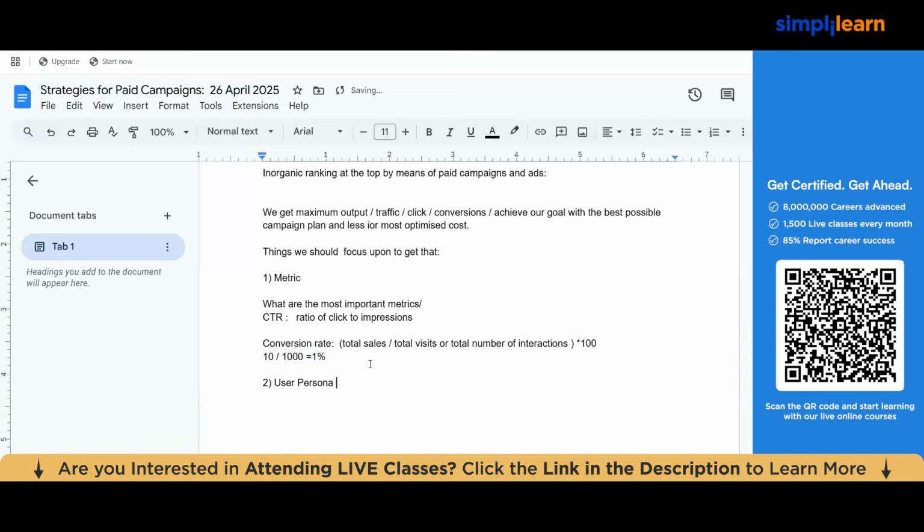It looks like a small topic when it comes to paid campaigns, but most of the brands end up burning their money, millions of rupees, doing everything right, but just targeting the wrong audience, or maybe targeting multiple diverse audiences, which is not the right fit for them. And they will make that mistake. Before jumping on to doing a campaign, see, digital marketing is a great tool. It will always give you numbers, but if you do nothing, you just run a campaign randomly, you pay money, and you will get numbers. That is assured, because at the end of the day, somebody will be searching for it, somebody will be looking for an ad, or reels or stories on Facebook or Instagram, right?